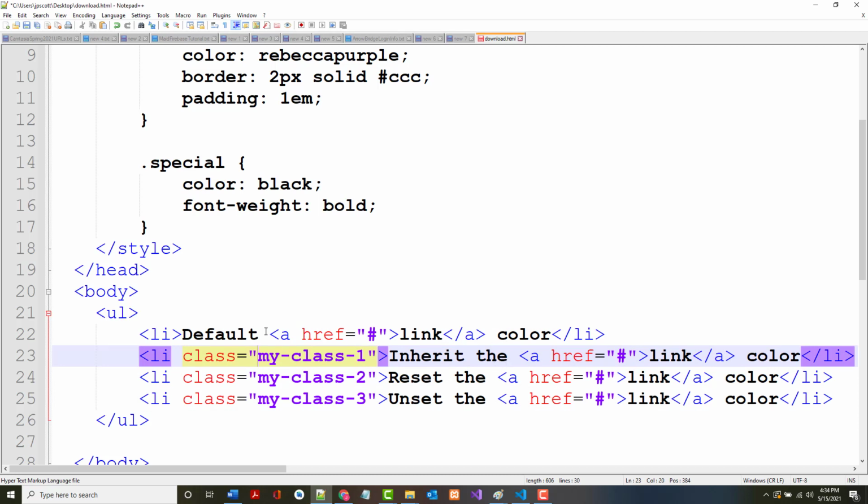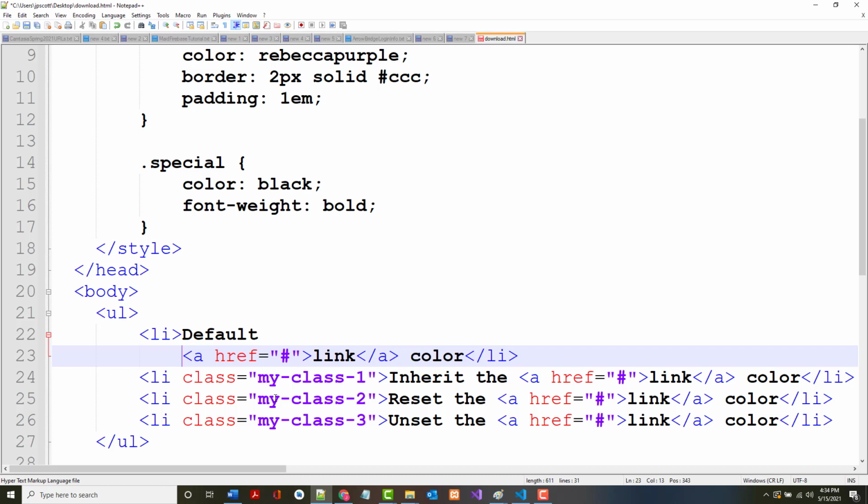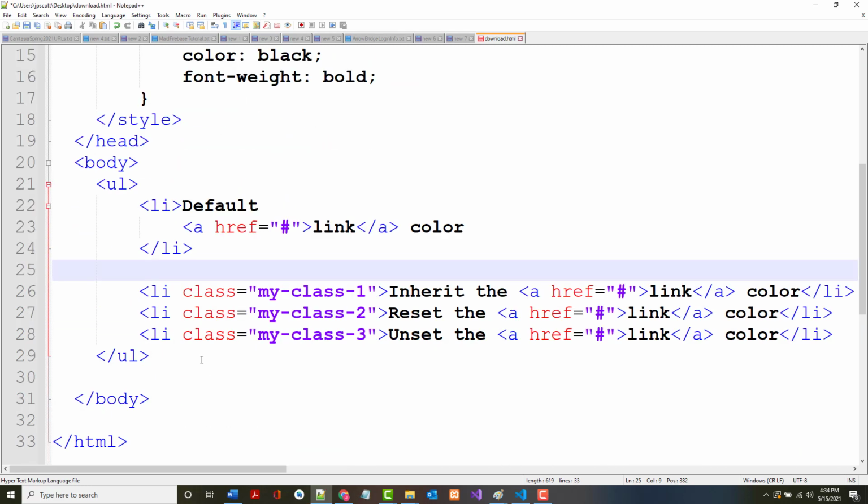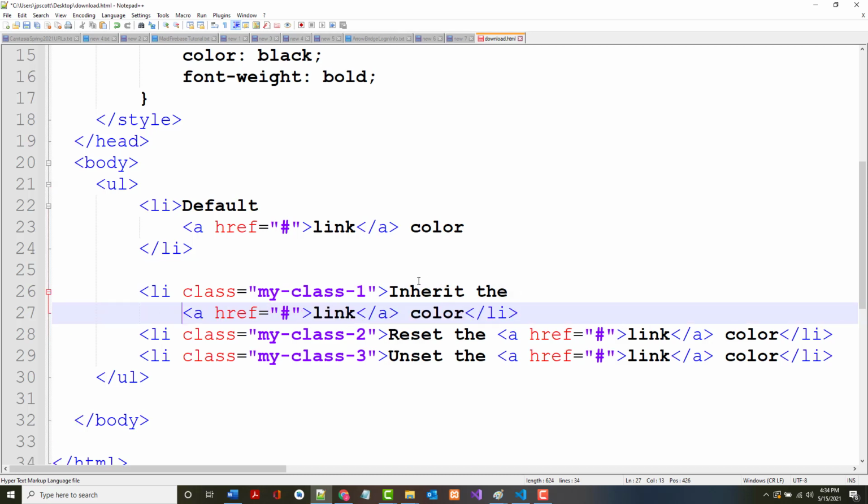Okay, let's see. Like I said, I really like to lay this stuff out like this so I can see exactly what I'm talking about. If you disagree, then you disagree, and then don't do it that way.